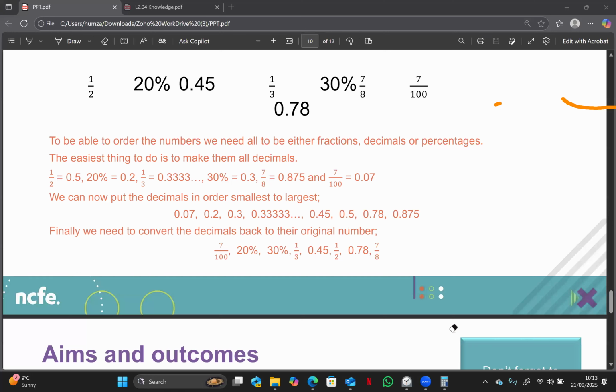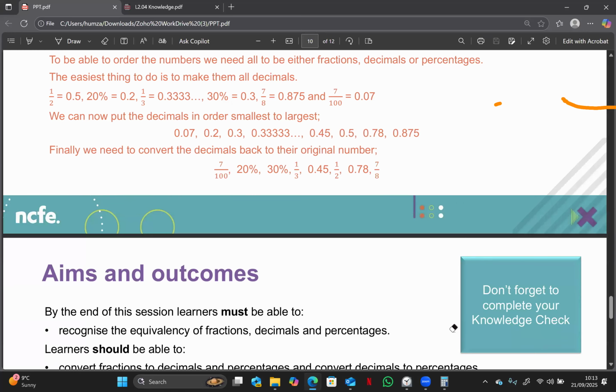I know it was a bit confusing, but what you need to do is just convert them into the same thing. Is that clear? Just convert it into either decimal or percentage. I would say do it into a percentage because that might be the easiest, because then you can see if 20% is bigger, 30% is bigger, 40% is bigger, 50% is bigger. Is that clear? Yeah.